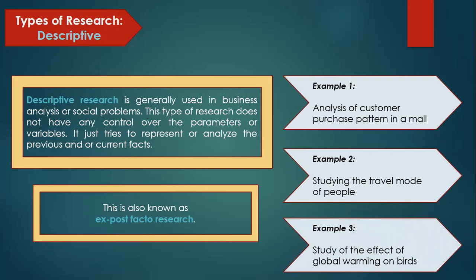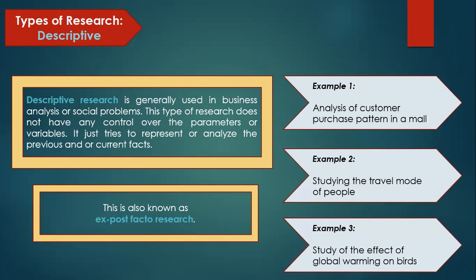So it relates to the trends or patterns or effects of global warming on birds. There are already available data, and you can review that the birds are affected by this weather or this phenomenon. However, I want to be specific with global warming, so I want to study the effect of global warming on birds. So there's already established data, but you want to confirm or get the correlational relationship of that certain data to your inquiry. So it's still part of descriptive research.